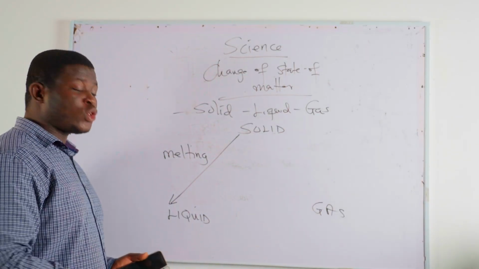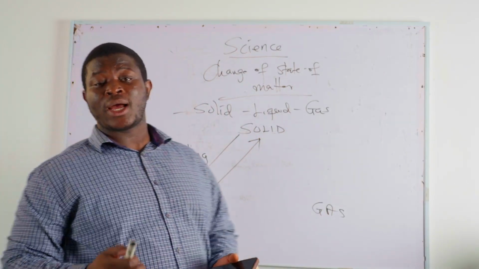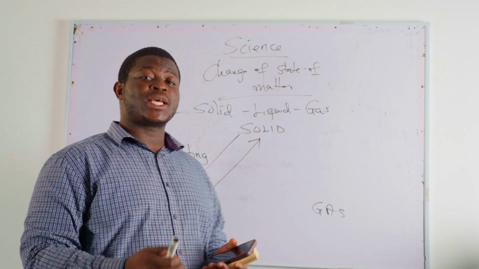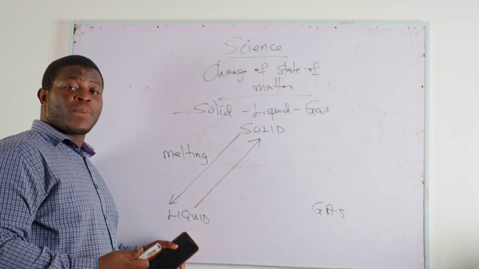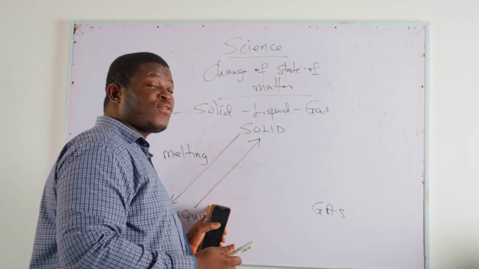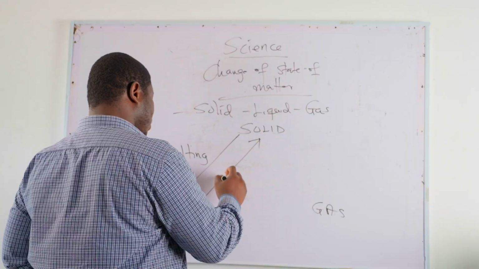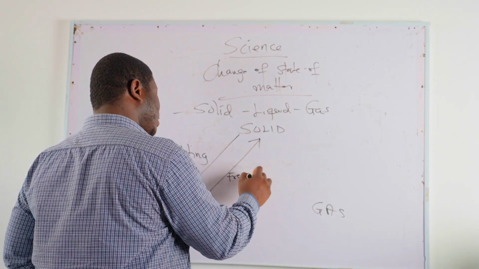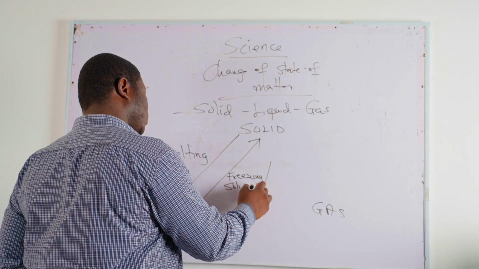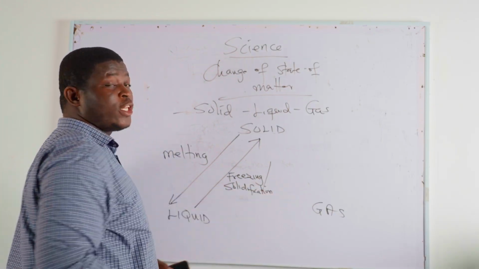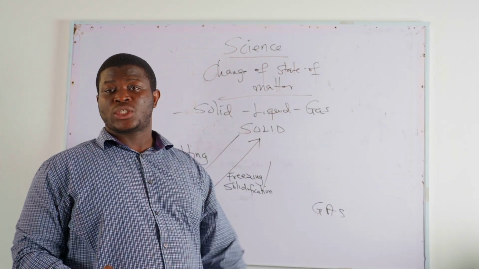Now, a substance can also change from liquid state to a solid state. You typically take your water, you put it in the fridge or your deep freezer. You can see that at first the substance was in a liquid form, but when you leave it there for some time, it changes from liquid to solid, and then we call that process what? Freezing. So that process is known as freezing or solidification. So solidification, we have the substance changing from liquid state to the solid state.